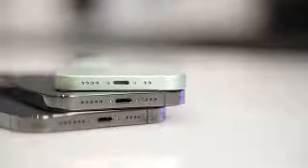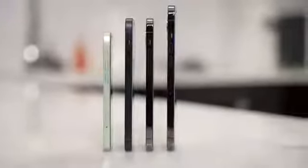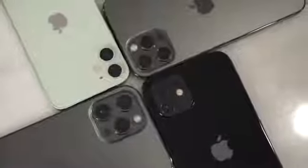But let's talk about these speakers first. They all have stereo speakers, including the mini. What's interesting is that Apple uses Dolby Vision for their cameras, but no Dolby Atmos, something we know a lot of Android manufacturers do use nowadays, which helps improve audio. So let's listen to the audio on all 4 of the devices, as well as the Galaxy Note 20 Ultra, just for a reference from the other side. And we can compare and contrast to see where they land. So let's roll that and play.